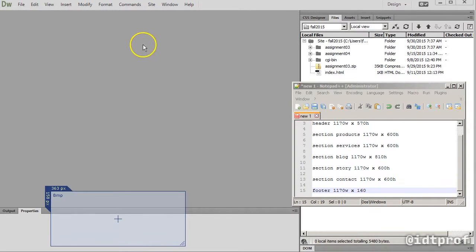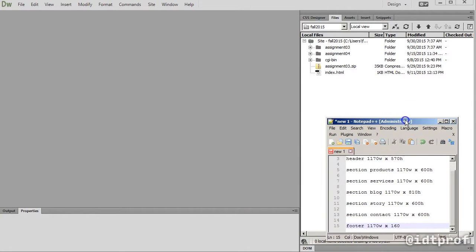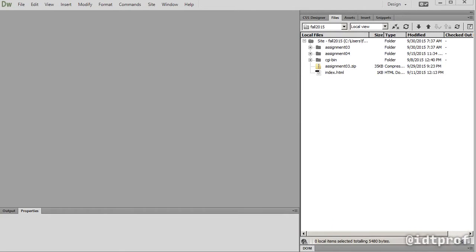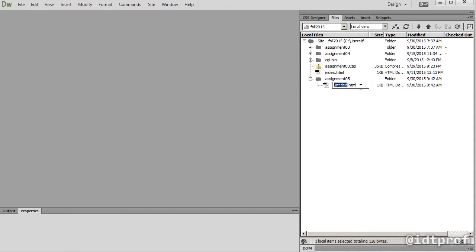Going to minimize that and go straight into my Dreamweaver. I have my recipe that I'll keep handy. I'm going to move it out of the way a little bit, maybe off screen. You won't be able to see it, but it's still there. I'm going to go into my site. I'm clicking on the main folder, in the root folder, right clicking and requesting not a new file, but rather a new folder. New folder, and I'm going to call it assignment 5. No spaces. Inside assignment 5, I'm going to create a new file. Since there's 3 files that you need to recreate for this assignment, I'm going to call this one site01 and open it up.